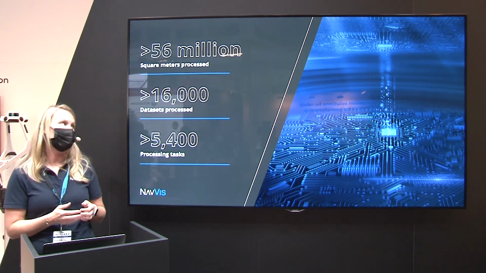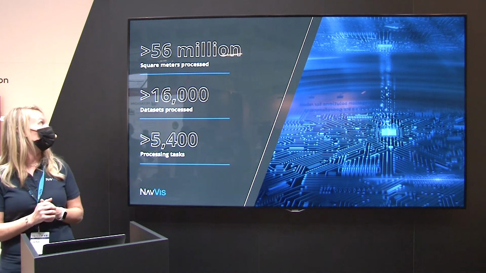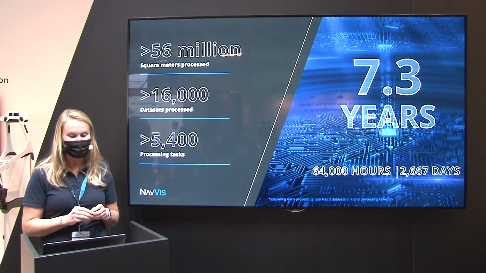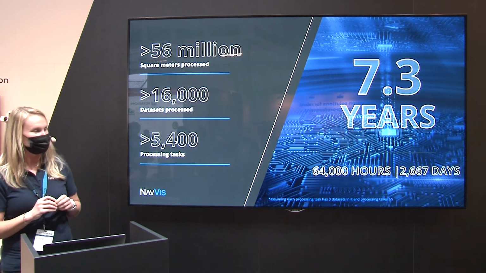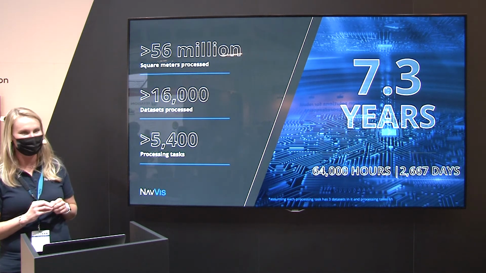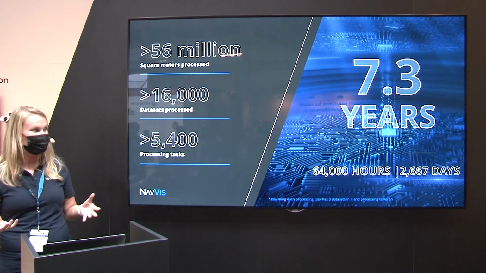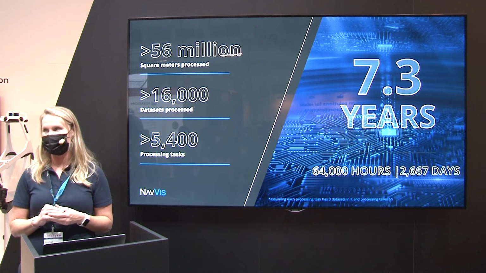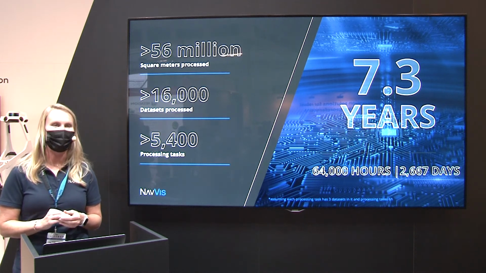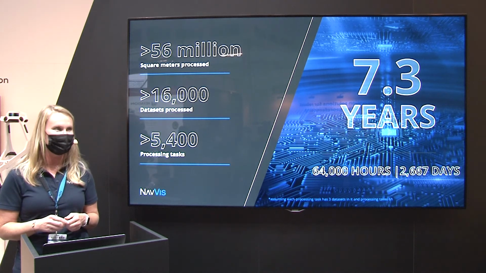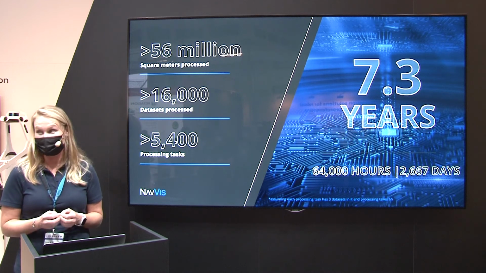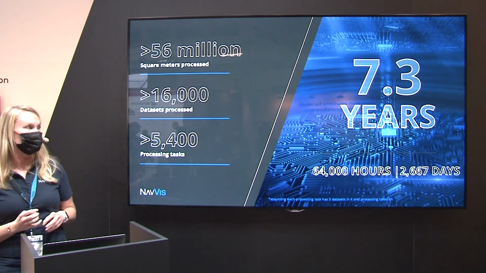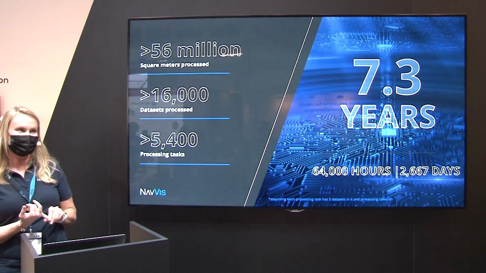If you then extrapolate that all the way out to 16,000 data sets, this ends up with it being 64,000 hours saved from the cloud processing add-on, which I didn't even know what that meant, so I turned it into days and then years. So in less than 11 months, we have saved 7.3 years of processing time for our customers. I think it's amazing to see, and also this only assumes 3 data sets per processing task.